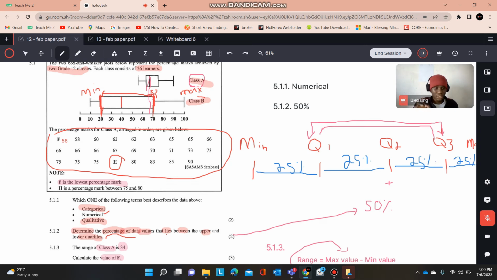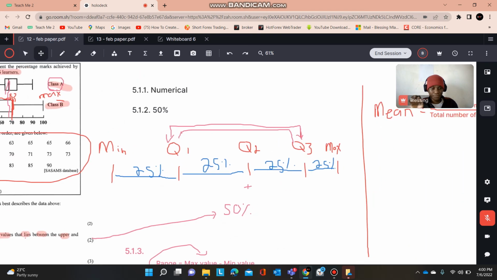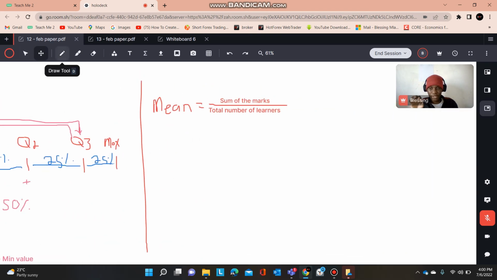So I'll just calculate it. I've already calculated it real quick on my calculator. And then if you add all these values except H, the answer you get is 1 7, so this is a 7 and then 4 1, right? That's the answer you get if you add all those numbers, all those marks except H.